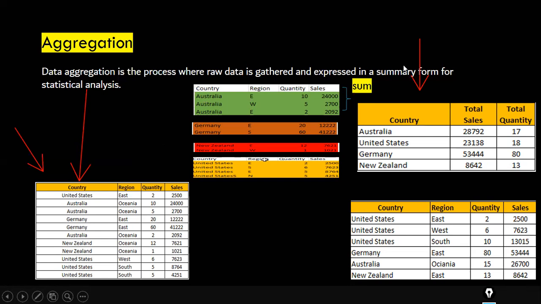And then it applies the aggregation function. In this case, for the sake of illustration, I have used the sum function. So it groups all the records that have similar values in the country column. In this case, Australia, it applies the sum. For example, quantity 15, 17. It adds all the values. Instead of displaying the records at transaction level, it groups them and puts them in a single value. 15 plus 2 is 17, and then it adds all these values and puts it here. Similarly, Germany also, it does the same thing. United States also, and New Zealand also.